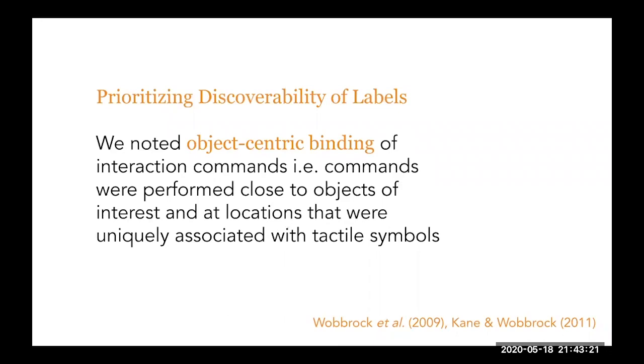So we observed object-centric binding of interaction commands. Prior work defines this as commands that are performed close to the object of interest. In this study, we build on this by reporting a nuanced finding on how participants made efforts to find specific locations on the tactile map before performing their interactions. They wanted to make sure that the audio label was uniquely associated with the object of interest and the system did not incorrectly label something else.